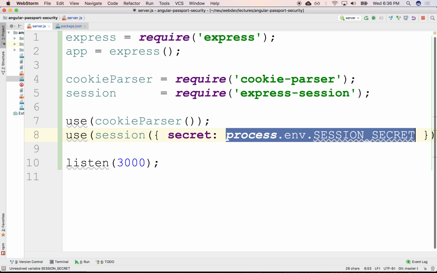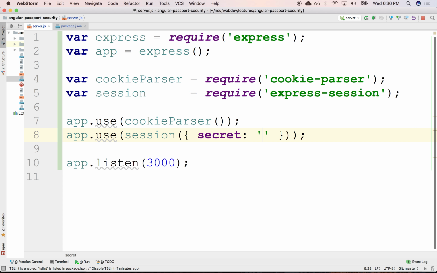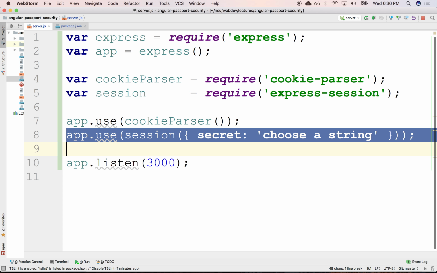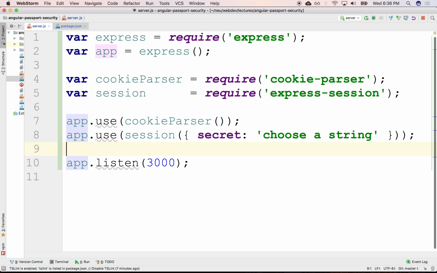You would set up your environment variables there, okay? But I'm lazy, so instead I'm going to choose a string, any string, doesn't matter. And the reason you want to put it in an environment variable is because this is going to end up in source control, and anybody who has access to that source control can see that text. Okay.